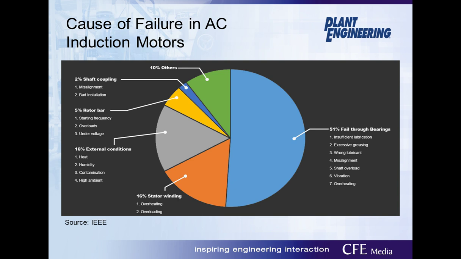Second highest on the list of common failure types will be stator winding issues, which we would characterize as short circuit faults, line to ground faults, or even in some cases open circuit faults. You will notice also on the chart, external or environmental conditions are a leading cause of failure, and we will get into those a little bit deeper here in a few minutes. It's also worth noting on this slide that overheating and overloading are common to many failure types.